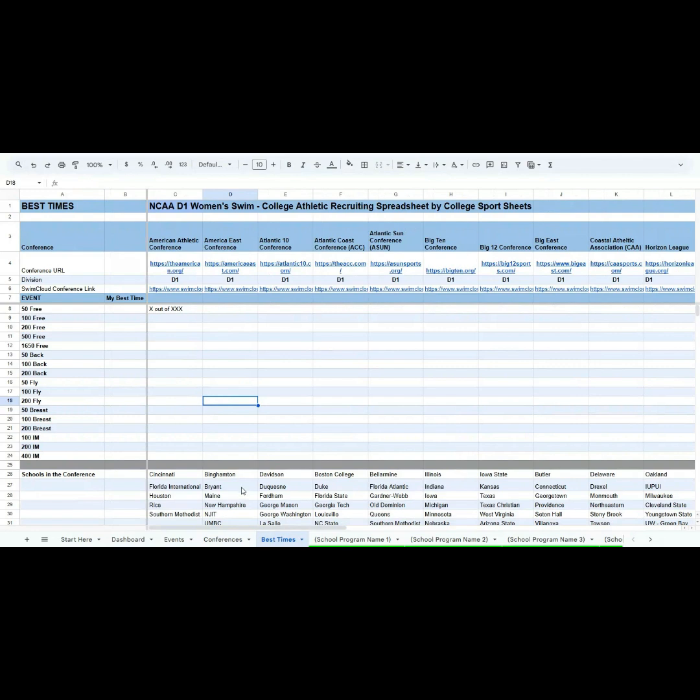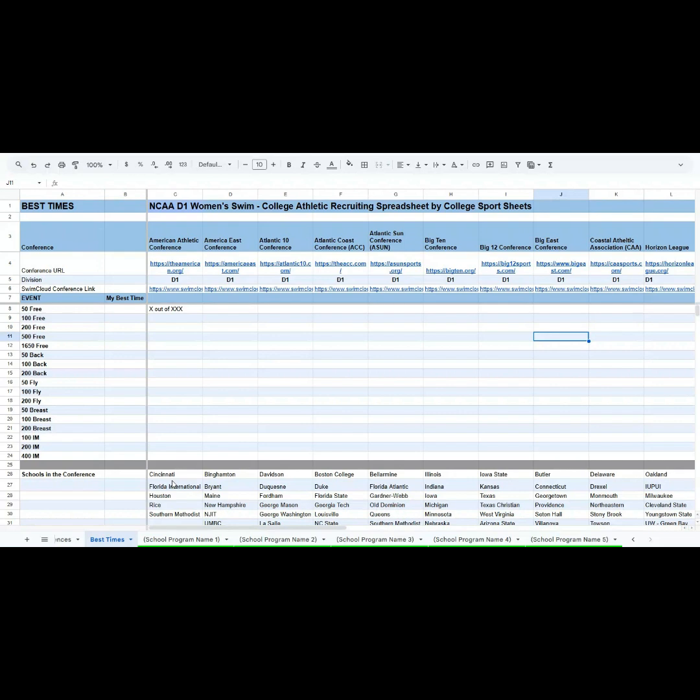Here you can enter your best time or best distance for various events, and you can keep track of how that stands up to conference meets. Oftentimes, track, cross country, and swimming have conference meets that you can refer to, and you can see where your best time or distance would place in that conference meet. That way, you can figure out if you're going to be competitive in that conference, and if it makes sense talking to other schools in that conference or not.